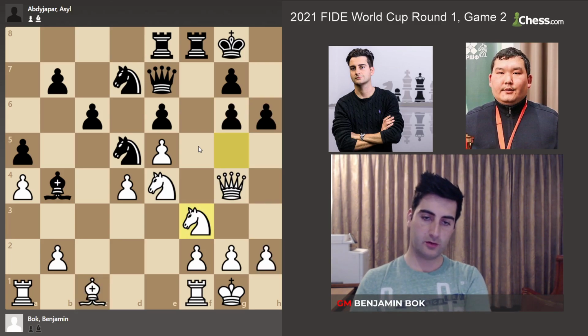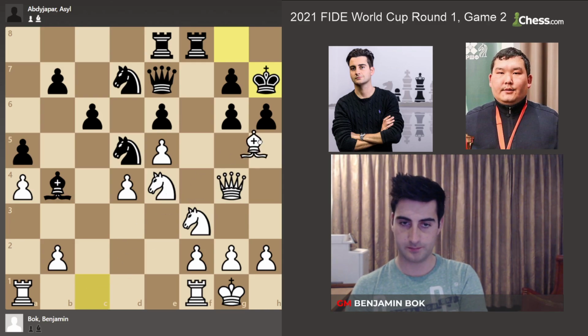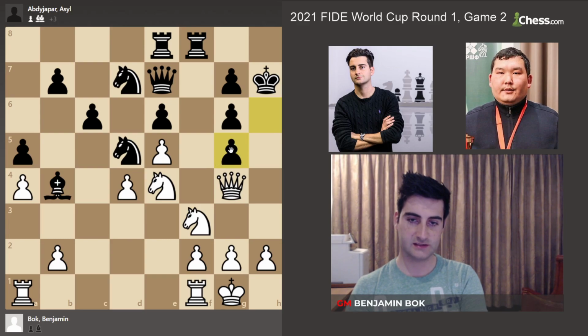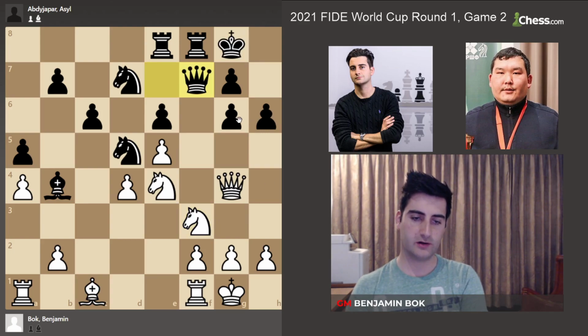So because of that, my opponent played queen to f7. In case he goes king h7, that will be very tricky as well, because here I can start thinking of moves like bishop g5, for example. And in case he takes, I once again have this idea. So he played queen f7, protecting the pawn.